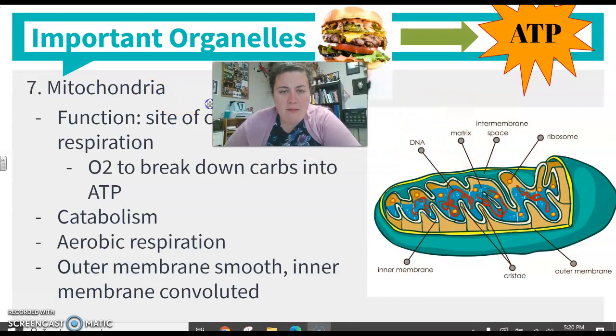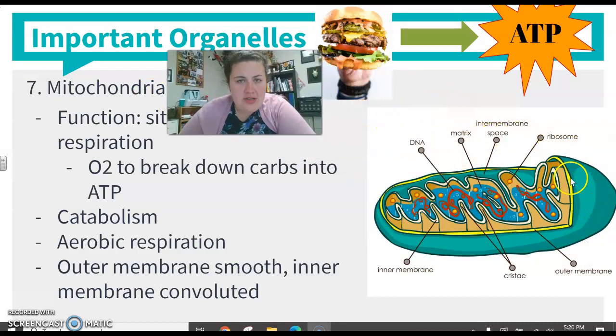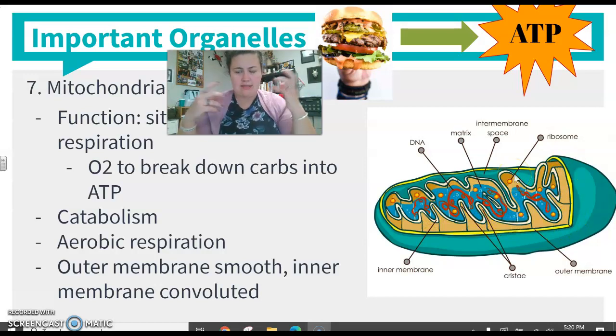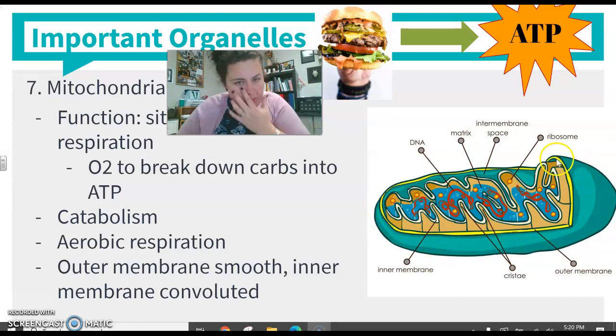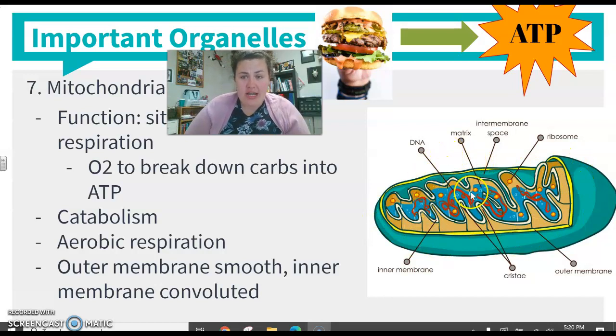And remember from earlier, the mitochondria has a double membrane because it used to be its own thing. And this inner membrane is very convoluted. It's very confusing and rippled, and it's bigger, and then it got squished and folded down into the smaller inner membrane. And again, surface area. It gives us all this extra room to do these chemical reactions in.